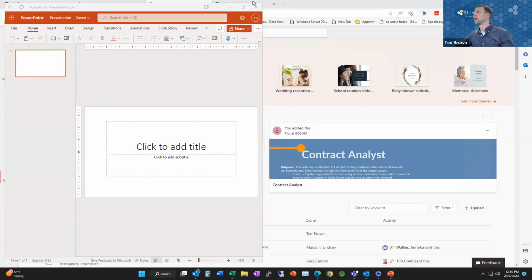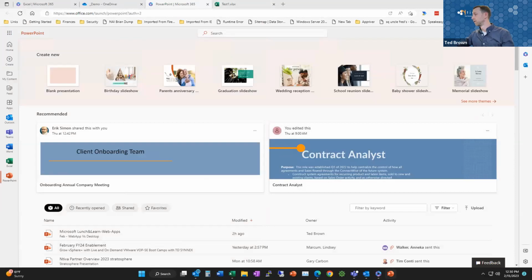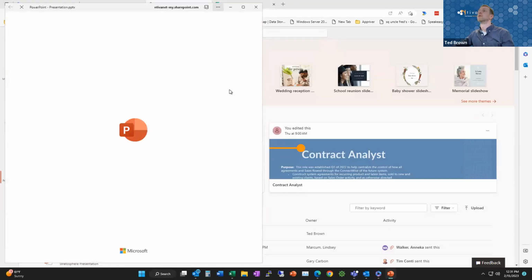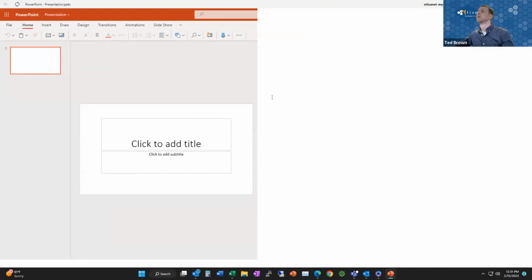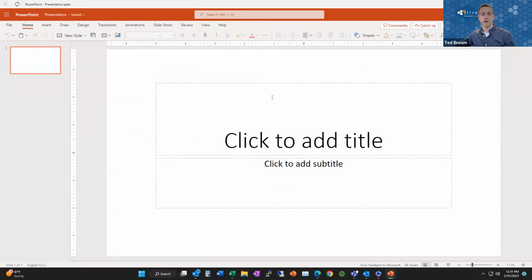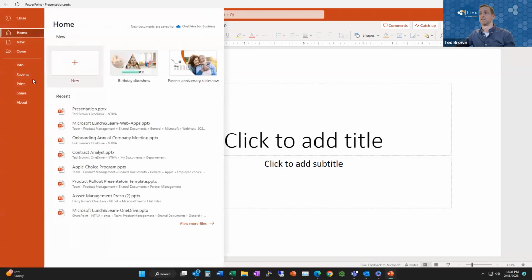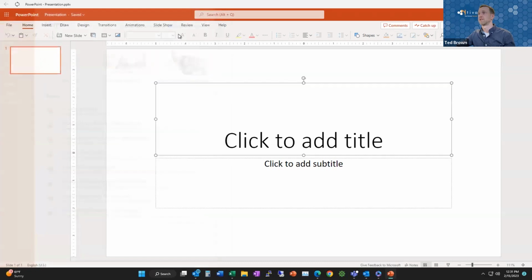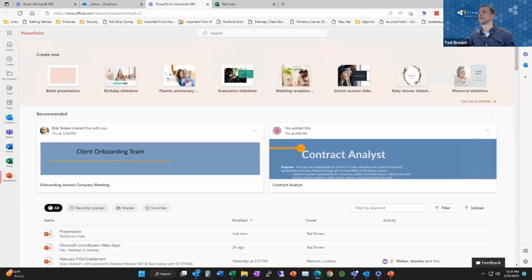And now I have the ability to open up PowerPoint like I did as a desktop application. I can come in here, go to File, open up a different one, close this out, same options I have. So you can see here, this makes it look like an actual installed application instead of being in the web portal, which would look something like this, where I have the URL at the top and the other tabs.